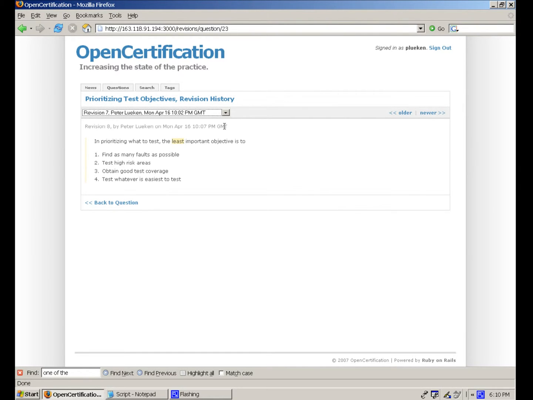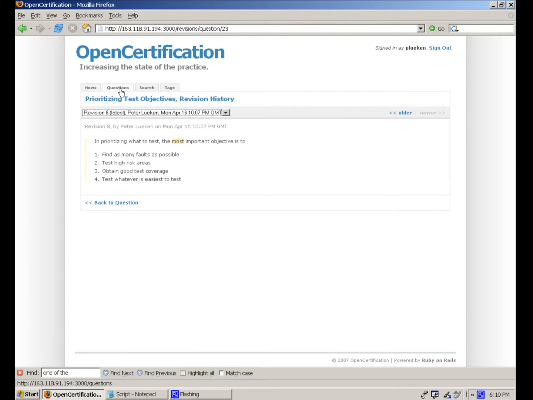You now see the question view of how our question appeared before we made this change to it. You can also use the arrows in the upper right corner to browse through all the revisions. Returning to our Revision 8 view, you will also notice the changes we have made have been highlighted. This is helpful to help pick out small changes or to quickly allow the user to see how the question has changed from the last version.